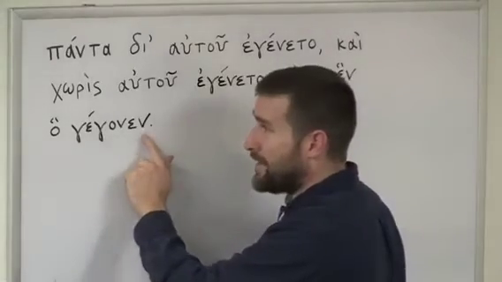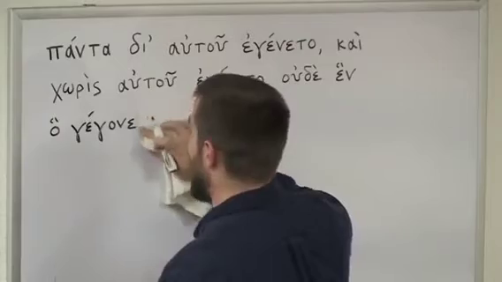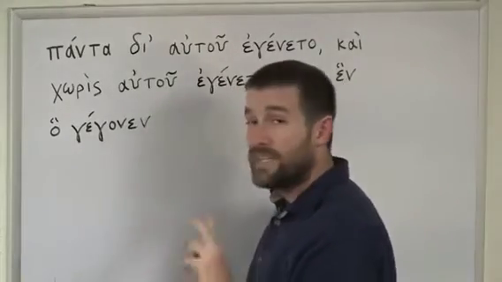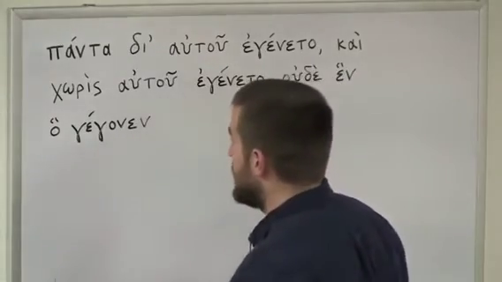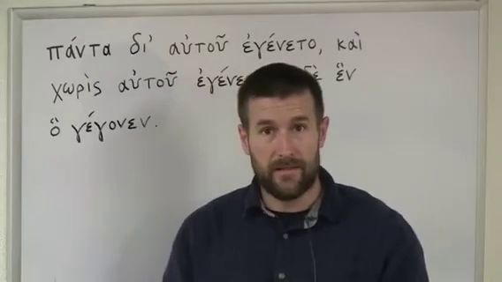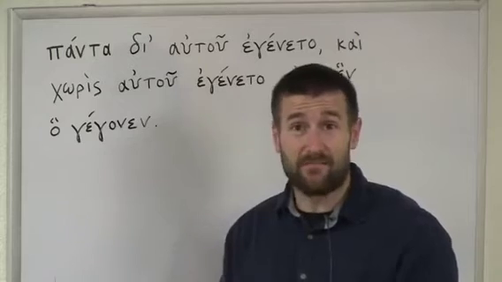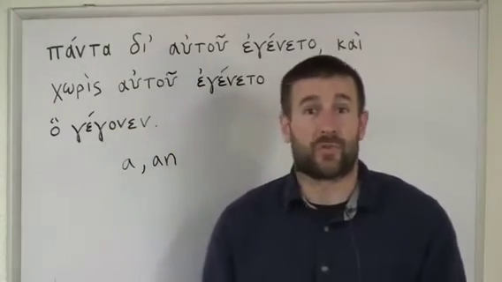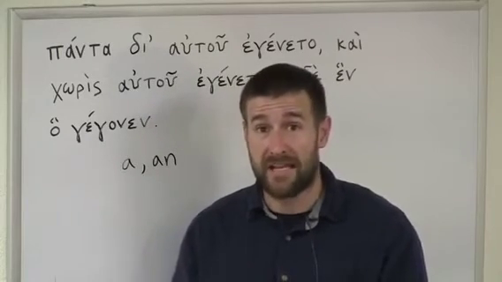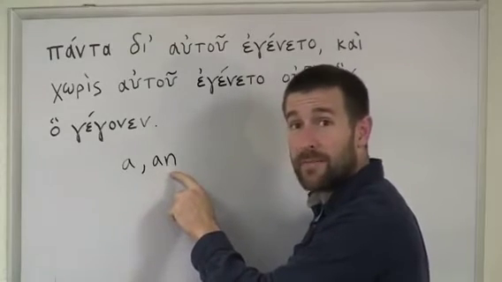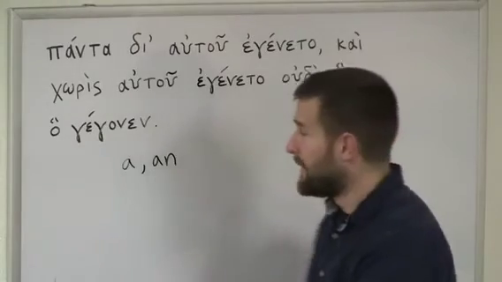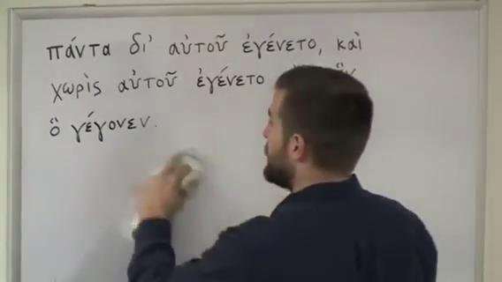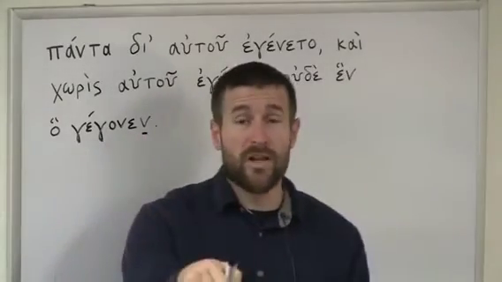Now, one quick word about the nu on the end of gegonen. This nu on the end is basically optional. So a lot of times you're going to see the word gegone, and it has the exact same meaning as gegonen. And the reason why sometimes it has the nu and sometimes it does not is because when it's followed by a word that starts with a vowel, it has the nu, and when it's followed by a word that starts with a consonant, it doesn't have the nu. Just like in English, we do the same thing with the indefinite article "a" or "an." So if I want to talk about something that starts with a consonant like a car, a truck, a man, I use "a." But I add an n when I'm talking about something that starts with a vowel like an apple, an elephant. So it's the same exact thing in English, except in Greek we have the letter nu. Same sound. So this is just added to make it sound better because the word that starts verse 4 is going to start with a vowel.